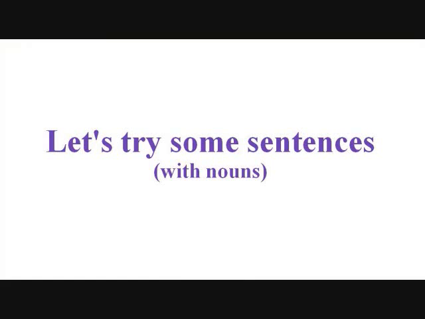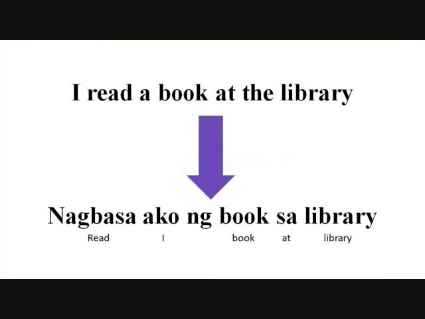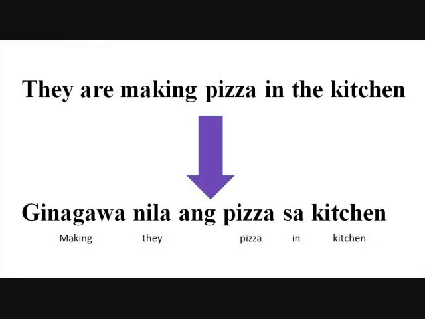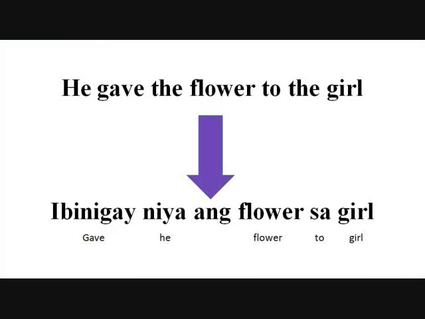We will use Tagalog grammar and verbs, but we will stick to English nouns in order to make it a little more simple. I read a book at the library. Nagbasa ako ng book sa library. We will go to the party. Pupunta kami sa party. They are making pizza in the kitchen. Ginagawa nila ang pizza sa kitchen.